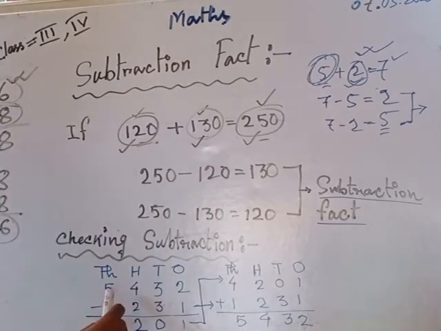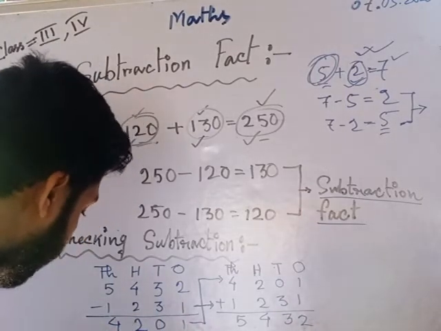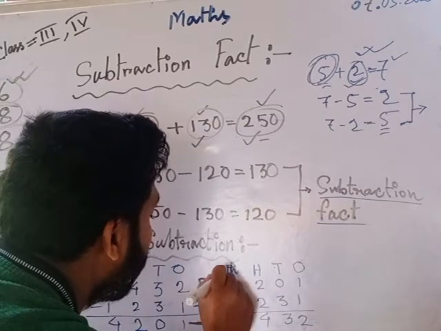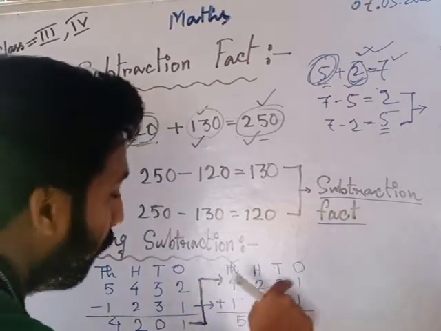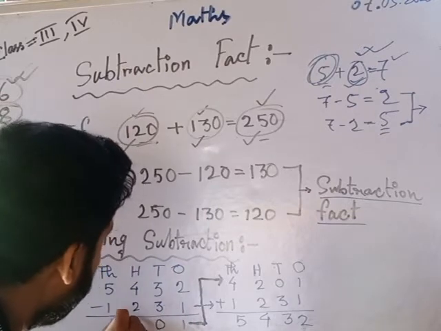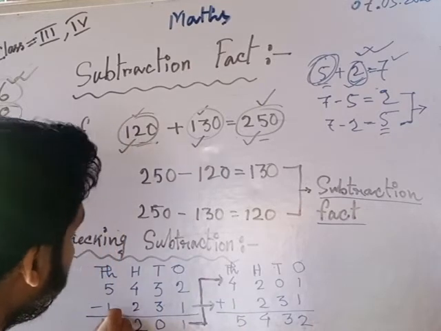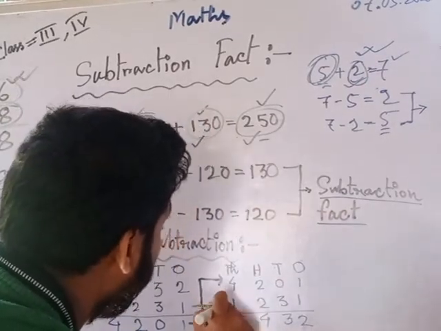Suppose it is 5432. You should subtract 1231. Your subtraction result is in here. So we should take this number, and you should write here this number, just your subtraction result, 4201. After that you should add this number which you already subtracted, 1231. You should write it here. After that you should add it.